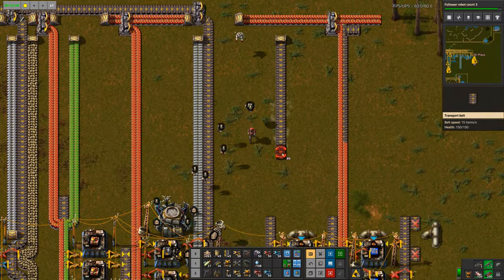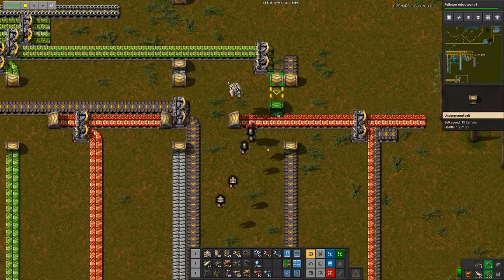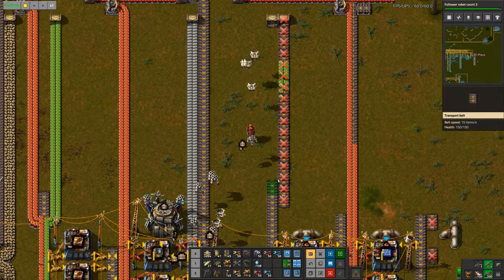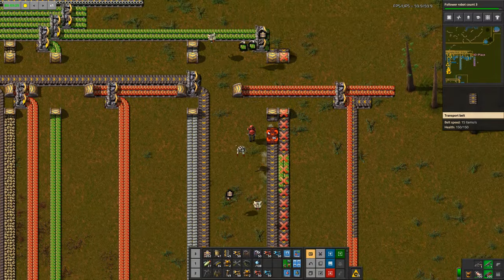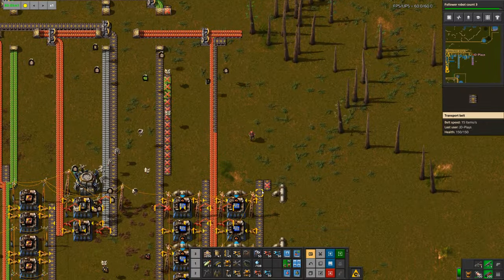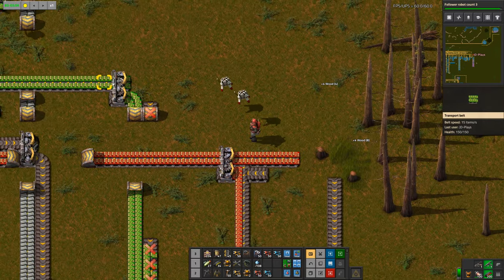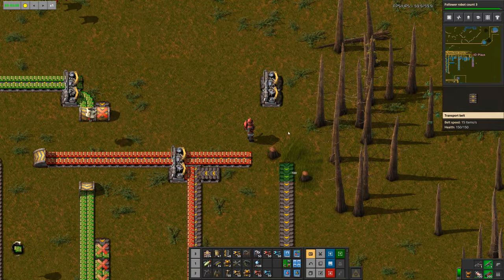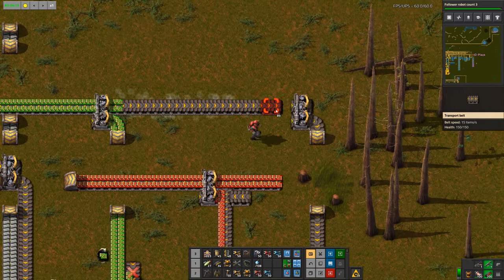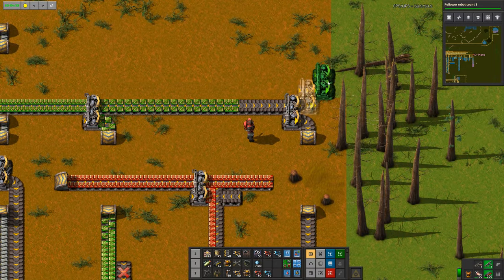Drag the belt down. Well, that missed. Bots deal with it. That's the other great thing about robots. When you make a boo-boo and crap ends up in your inventory, bots just deal with it. Give me that tree and that tree. We're going to put that there. Underground that to there, that to there. I'm going to say, right. Copy, paste, paste.